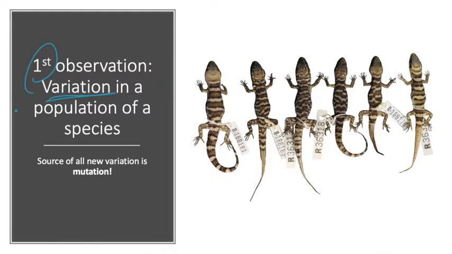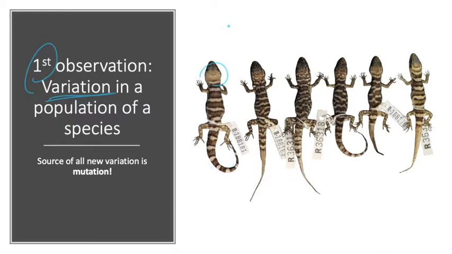Humans do vary. They don't vary in nice little neat boxes, but we're not all the same. We have different features, and that's true of every species. Some species, like cheetahs, we killed off most of the cheetahs, so there's not a lot of variation left in that population, but there is still some. And you can see this here, these lizards have slight differences in striping patterns, and maybe the shape of their head and stuff like that.